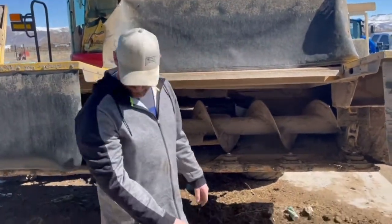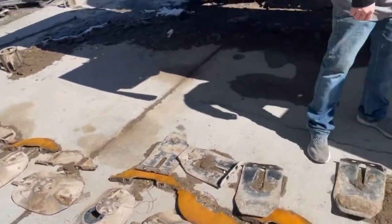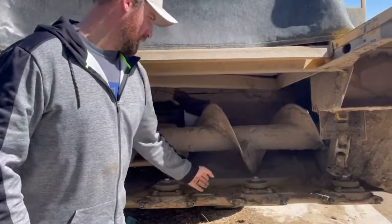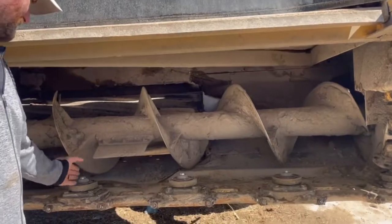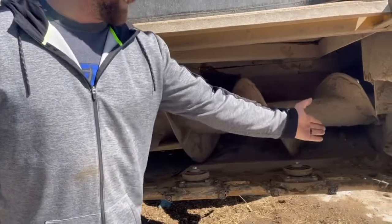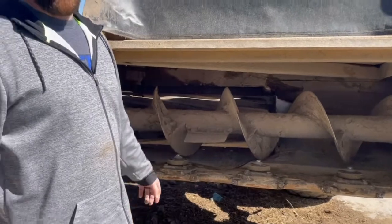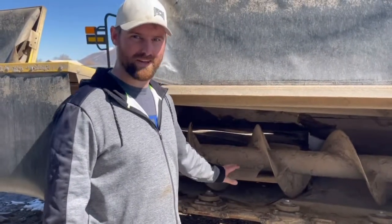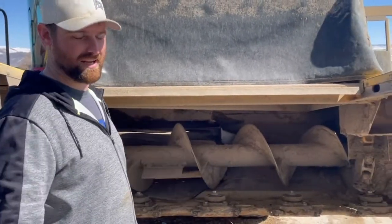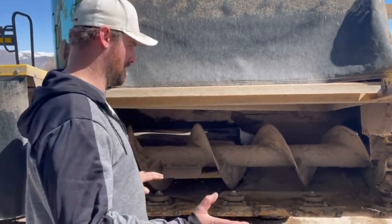If you look on the ground, you can see we've got this whole thing pulled apart. We got all the bolts broke loose in between each module so we can start sliding them down and replacing everything in between. What we do is start from the center two modules, and we'll slide it and start replacing them from the inside out as we go. That's one reason why this is what sets New Holland apart from all the other manufacturers. You can replace any part of the cutter bar at any time you want in just a couple hours of downtime. So that's nice.